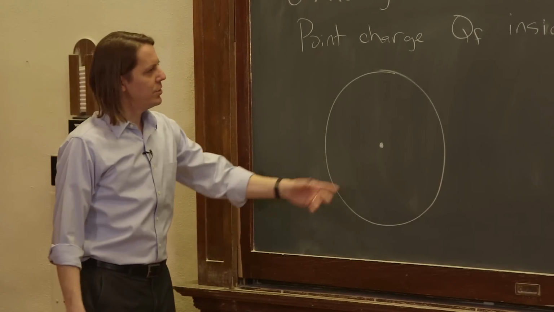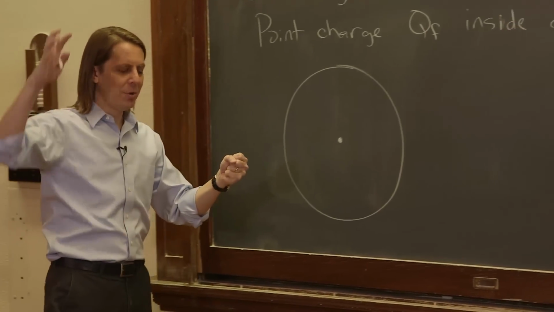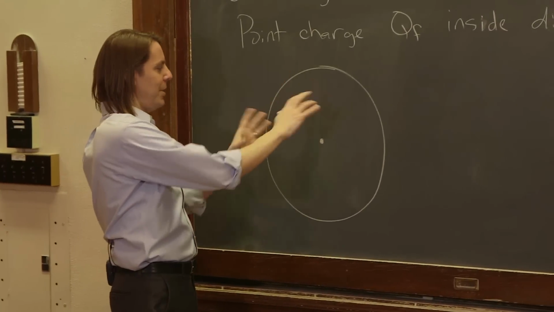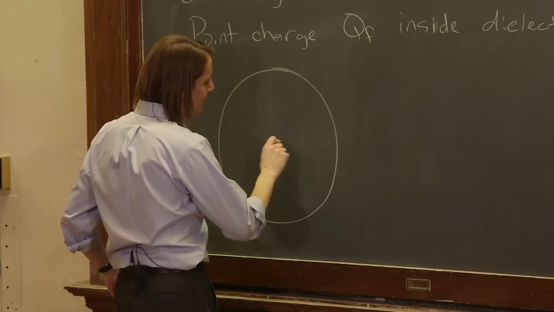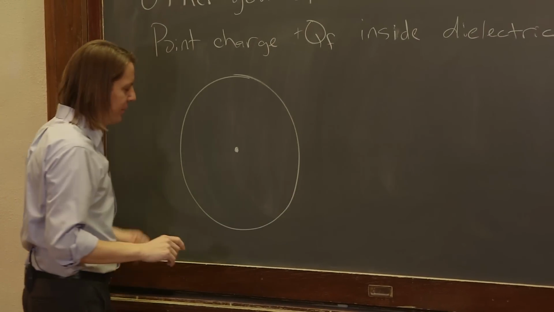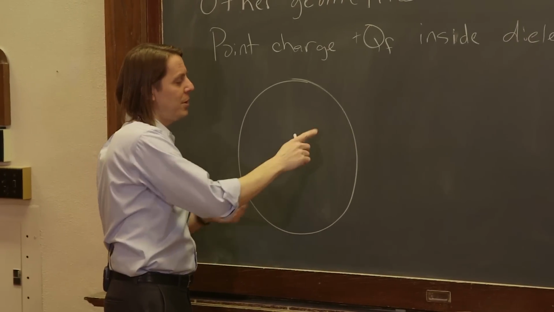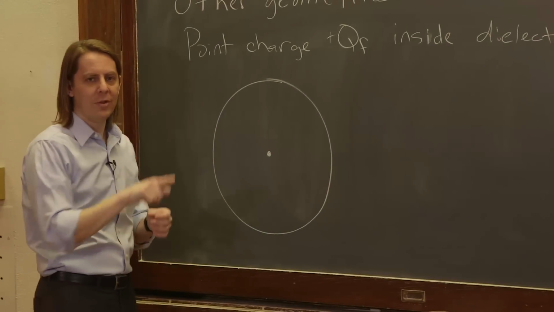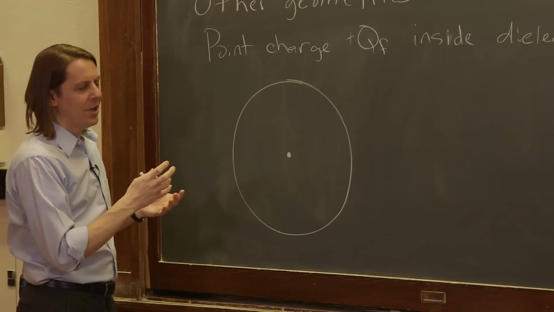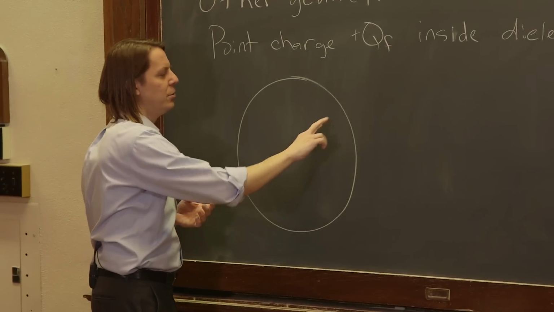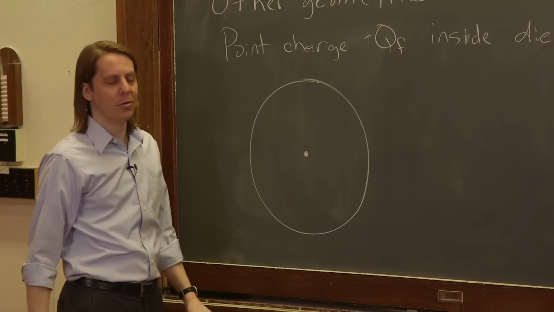Okay, so you know what a point charge does. It makes a field sticking out. And now it's not really that it's making a field and we're putting a dielectric in the field. The dielectric is automatically all over the field. It's everywhere. So this is going to make an electric field pointing away because it's positive. So that's going to attract the negative charge, and it's going to push away the positive charge. It's going to create little dipole moments that are going to point out. And the size of the dipole moments will be bigger when you're close to the charge, and smaller when you're far away, because the electric field the charge creates is bigger and smaller.